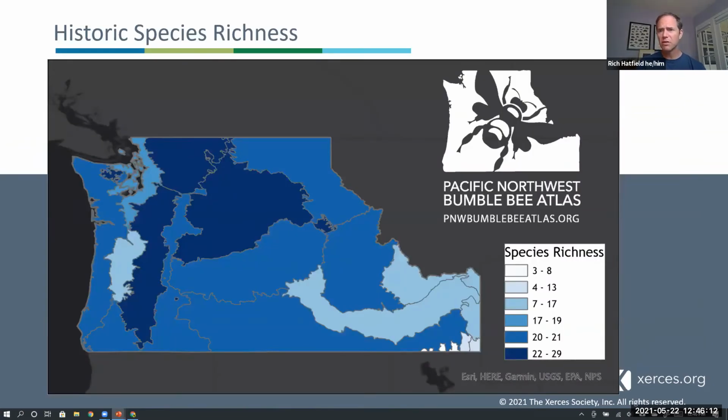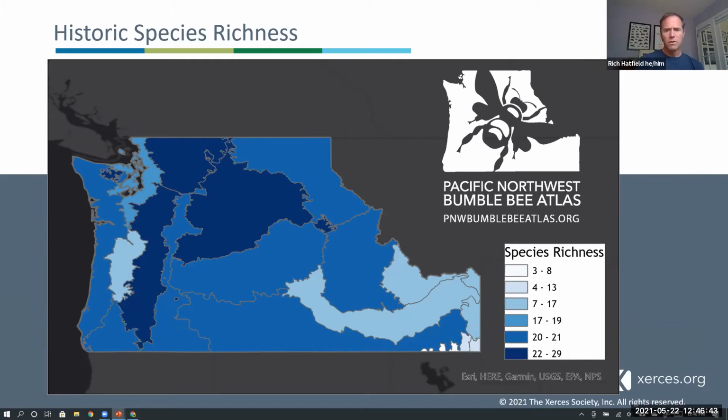And if we zoom in a little bit deeper and look just at Oregon, Washington, and Idaho, this is what species richness sort of looks like historically. So the darker areas that you see on this map, the darker blues, had the most species. And not a huge surprise here. We're looking at sort of the spine of the Cascades, and then up into the North Cascades, and then a little bit there into Eastern Oregon, Eastern Washington, which encompasses like the Blue Mountains and the Wallowas and places like that.